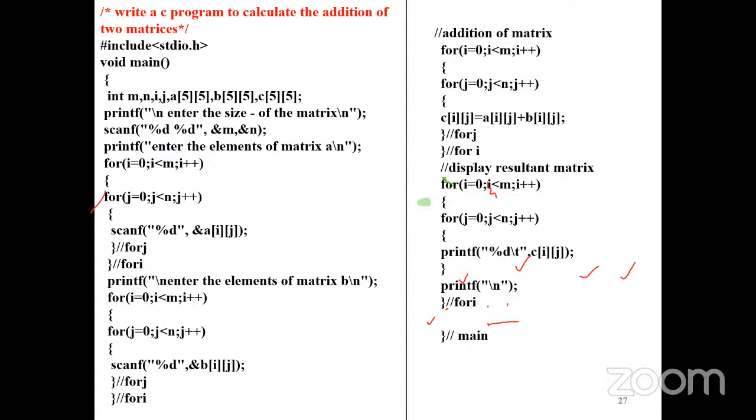B matrix. This loop is for the sum operation of the C matrix. And this is for printing the result.